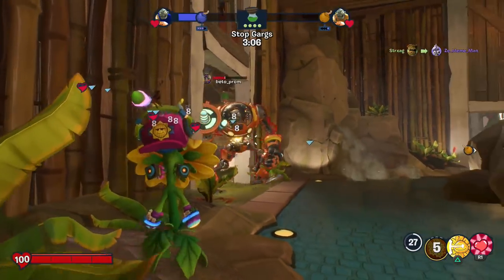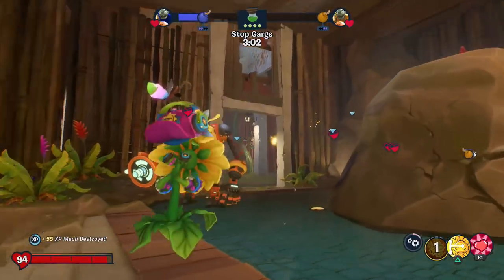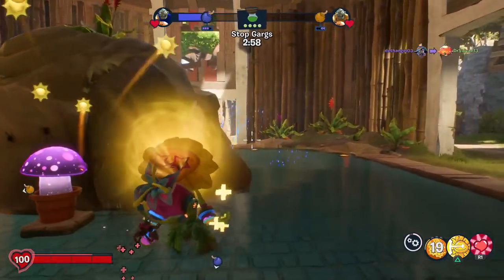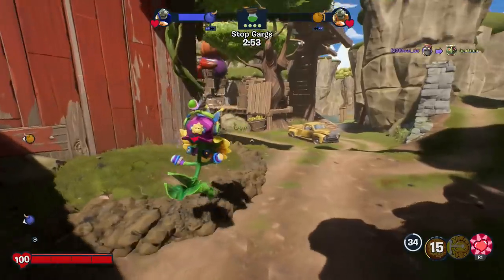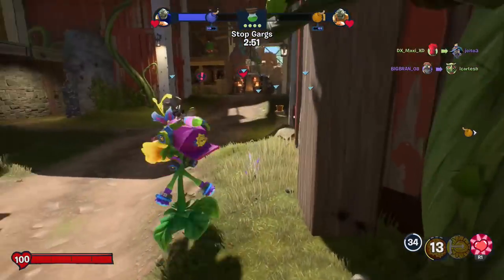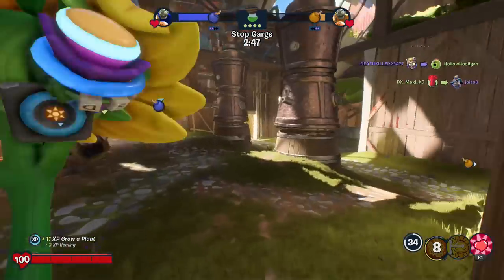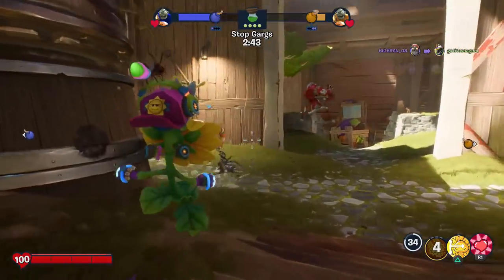Oh, he's figured me out, he's figured me out. Come on, come on. Yes, got it. I'm skedaddling. Oh, you're not getting me that easy. I might not be able to get him, but he's not getting me. Be careful, Chomper. Moving a little too fast for me. Okay, so right now the blue Gargantuar is a little bit farther along, so maybe we should help with that.